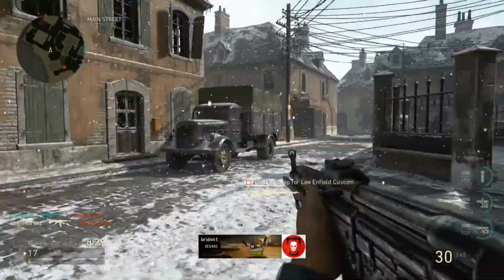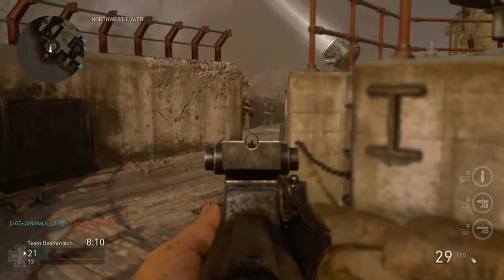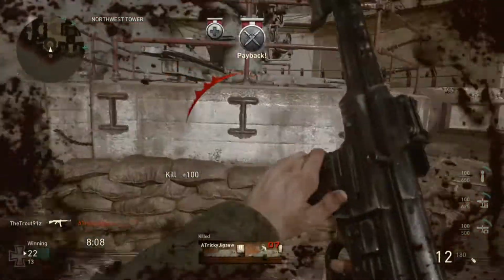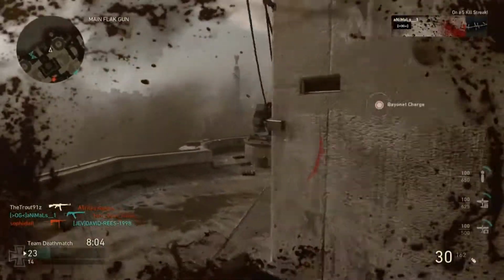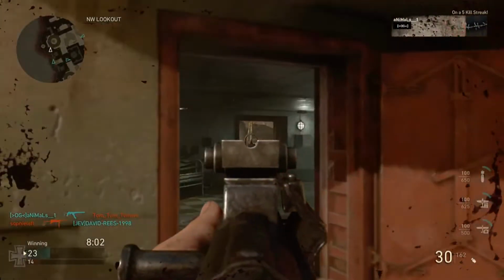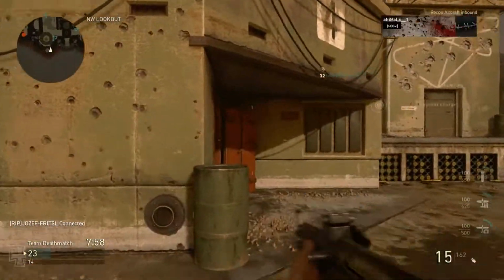FMJ is an attachment that I feel like would be very good for this gun, but I haven't found too much practicality for it. But the benefits of it are obviously very self-explanatory. The extra bullet penetration is obviously going to be great. And extended mags, again, I don't think you need them, but still going to have benefits for you if you don't really want to reload.